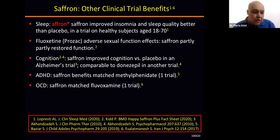And while we know that donezepil doesn't work very well for a very long period of time, I think of the use of supplements for cognitive decline or for any other application as additive and perhaps even synergistic in some cases. So because supplements are so well tolerated and have so few adverse effects, you can give a series or a combination of supplements. You don't have to restrict it to just one supplement. And very definitely supplements are not magic bullets, but when you stack them up and prescribe them rationally to individuals with these sorts of problems, you can achieve quite a bit.